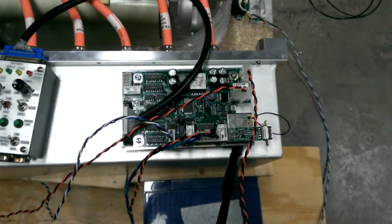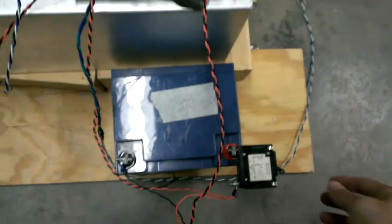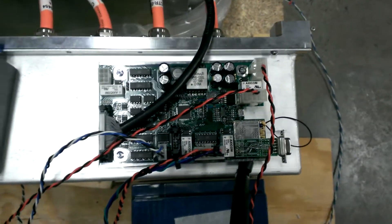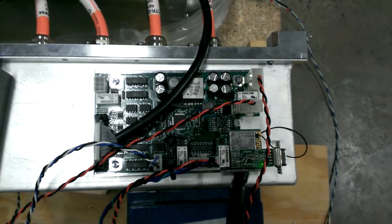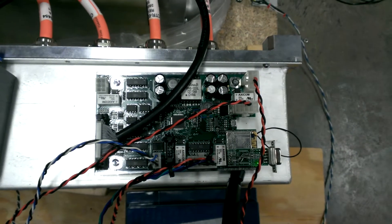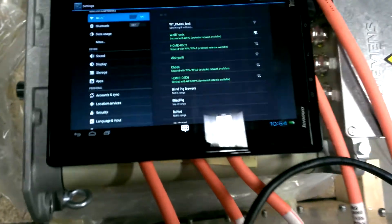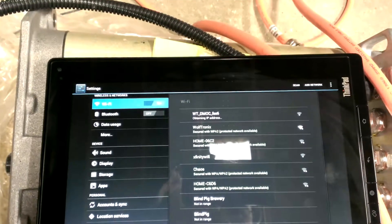Since there's been a DMC adapter update, I'll go ahead and turn it on while we're doing this here. So we've got a Wi-Fi module on here now. It's up and running, acting as a wireless access point, which you can see over here — my tablet is now attempting to connect to it.